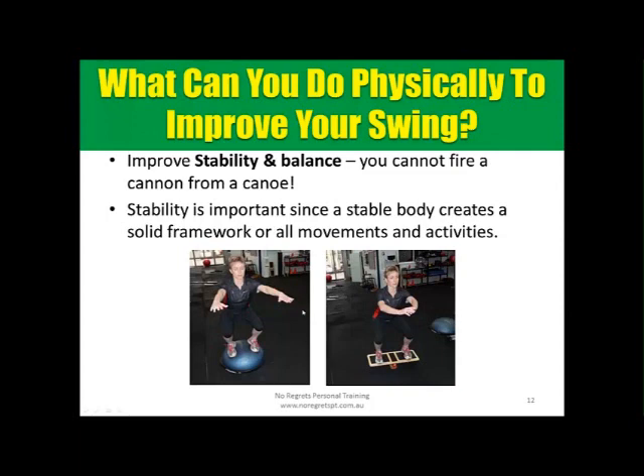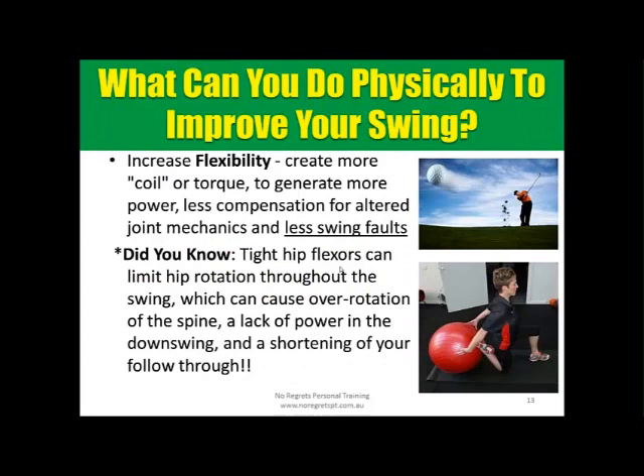Physical training is becoming more important than ever. Improving your stability and balance is key — there's a great quote from Paul Chek's book: 'You cannot fire a cannon from a canoe.' If you're on a rocking boat trying to aim for a specific target, you're unlikely to hit it. If you can make it stable, you have a much better chance. The pictures here show Melissa standing on the BOSU or balance board. Many people coming in for the first time are blown away by how bad their balance is. All your movements need to be created from a stable body — if you're not stable, you'll perform them poorly.